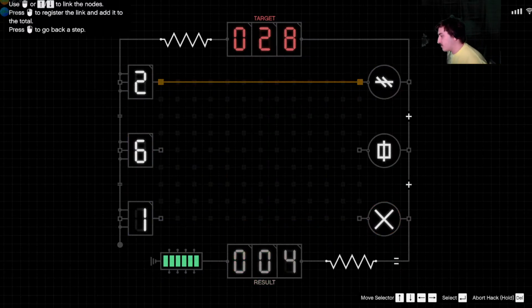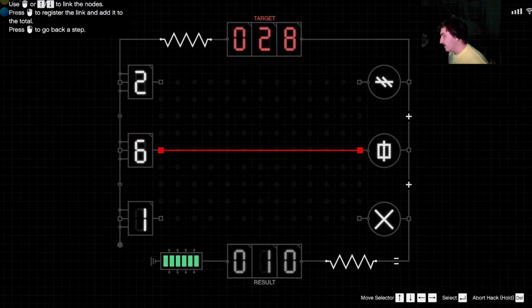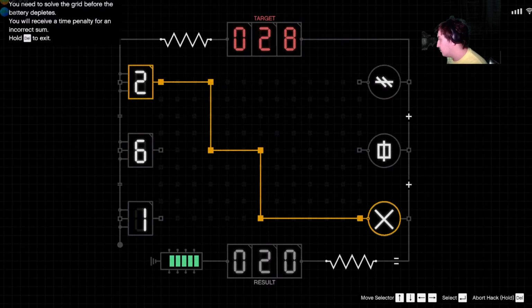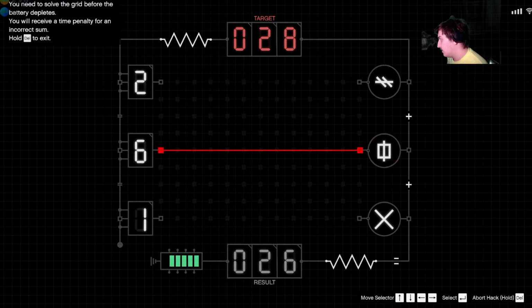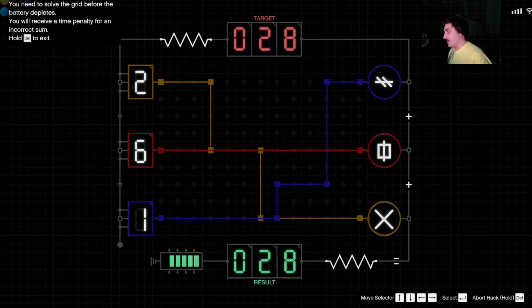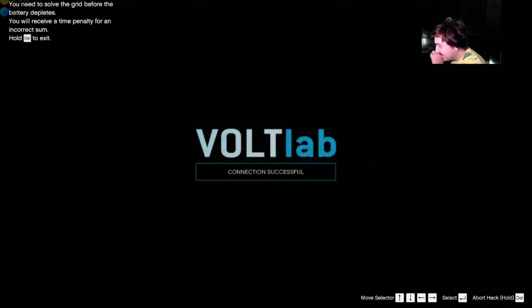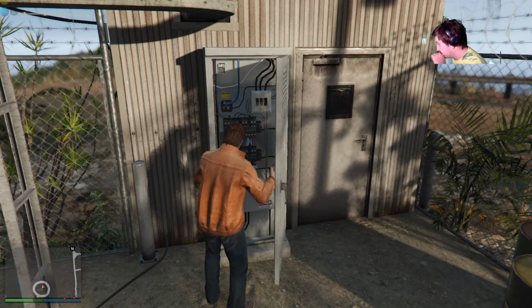Okay, we'll try straight across again. Nope. Nope. So 2 to 10, 6 to there. This will work. I don't remember what these multipliers are. Regardless, I did it. I am in.